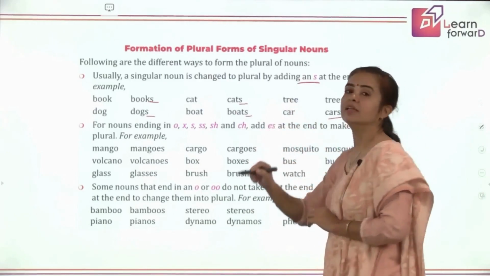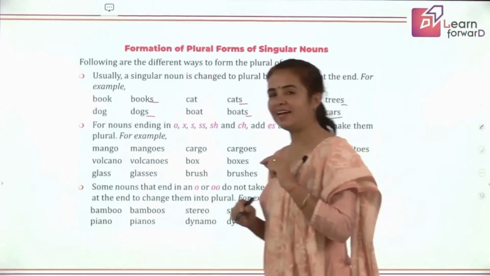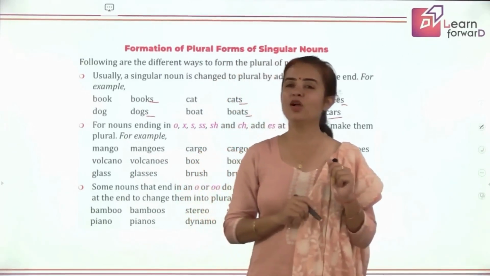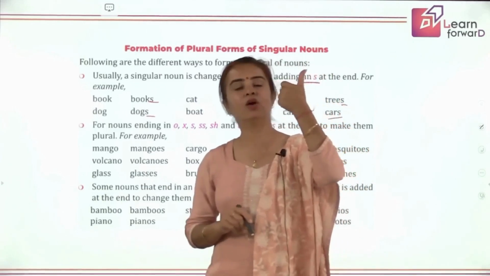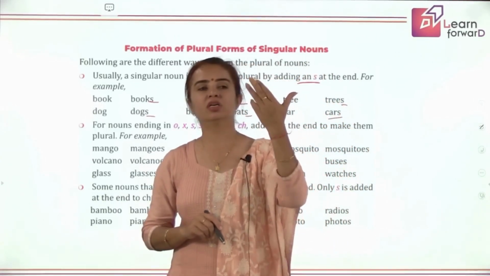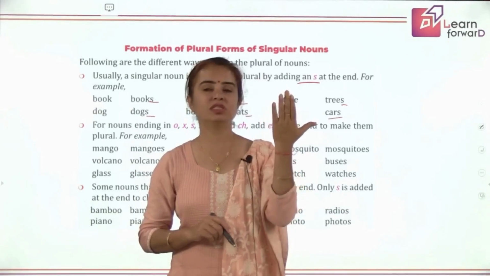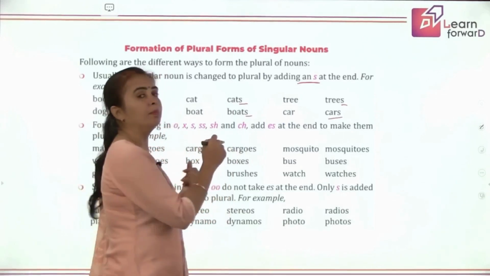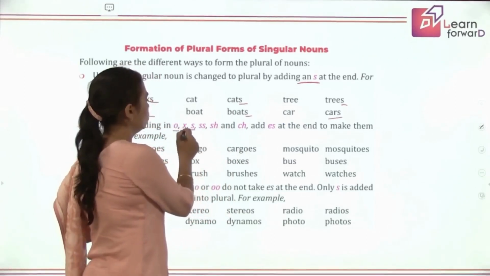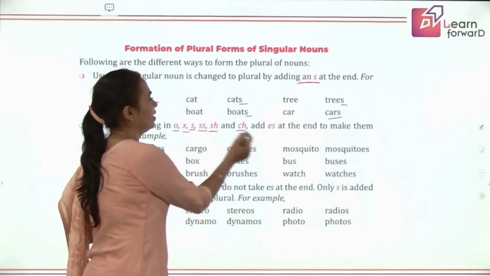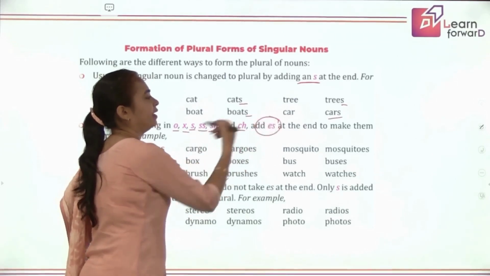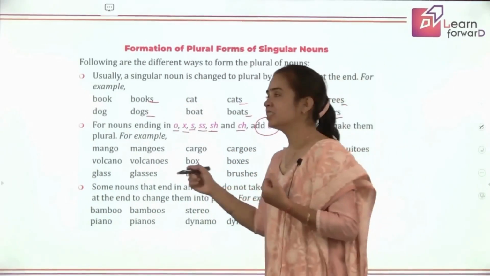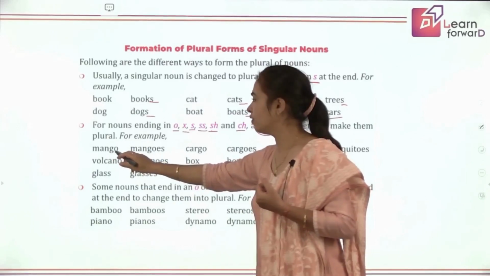Next rule is the rule of magic ending sounds. Do you remember I taught you in previous grades? Yes. Let's recall the magic sounds: s, x, ch, sh, the s sound, and the z sound, double z. So all of these are the magic ending sounds. To these we add es. Let's quickly read these words also, and we have some exceptions to this rule that we will revise again.